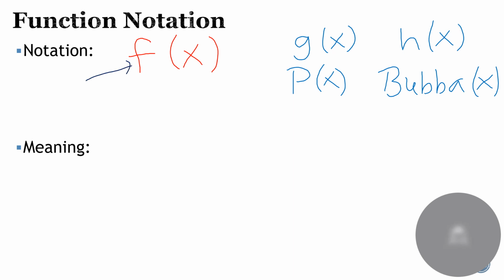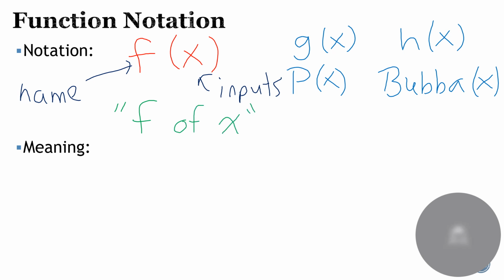This that you see out front is simply the name of the function, and this indicates your inputs or your variables. Okay, so it means that the function name is F. It's F because the word function starts with F. Literally, that's it. Okay, there's no other rhyme or reason to it. And then the in parentheses is what your inputs are. And the way you would read that out loud is you would say F of X. Okay, that is how that expression is read out loud, F of X.